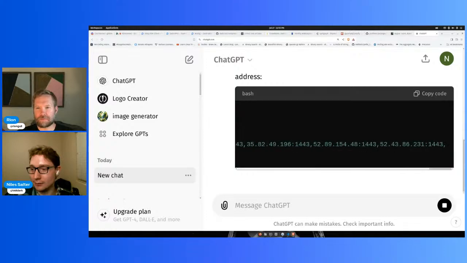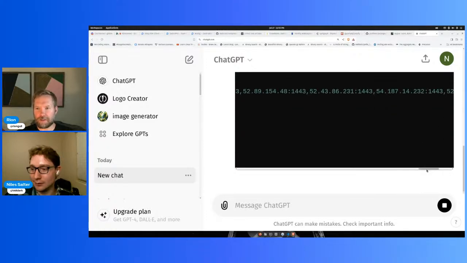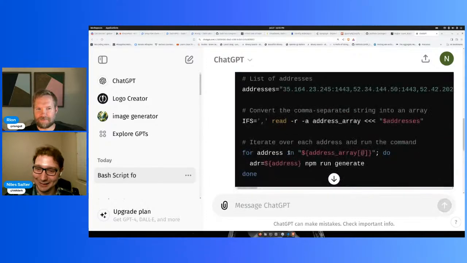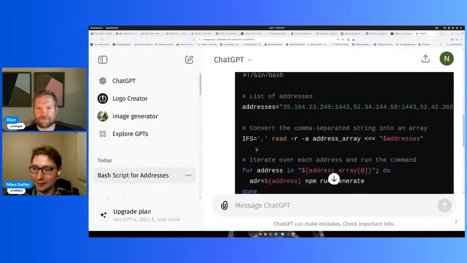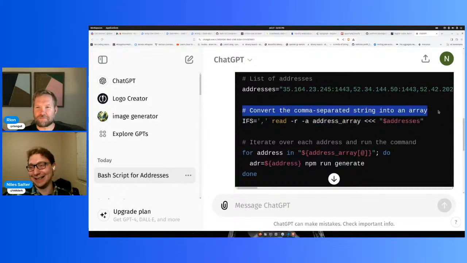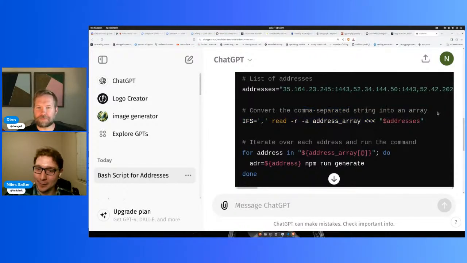Uh-oh. You're going to run out of tokens, man. I know, I probably just cost them like $10. Okay. Convert the concept array, right?